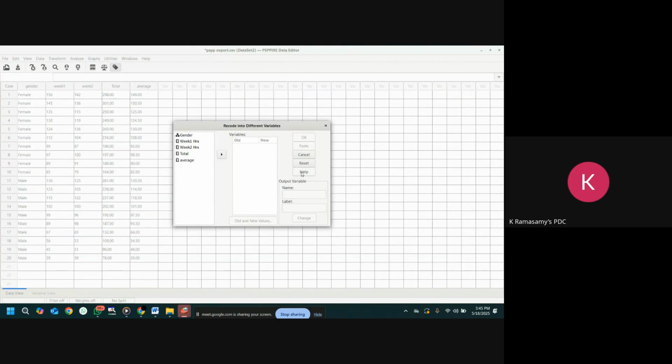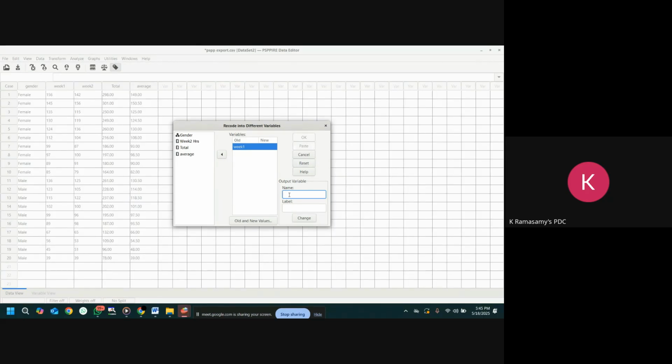Now it is asking what variable you are going to recode. I select week 1. Then click on this arrow button. It has come under old variable, week 1. After selecting the variable, you give a name for the new variable, based on which it is going to be recoded.